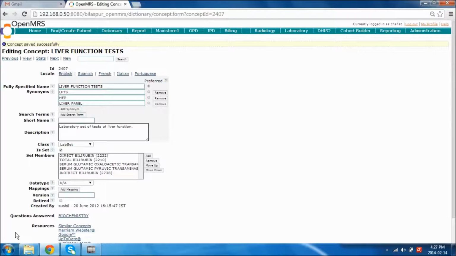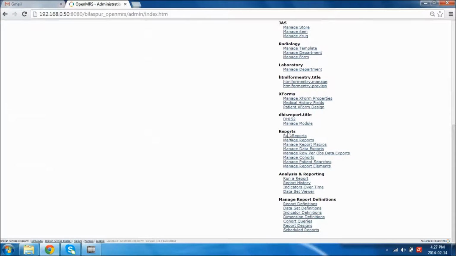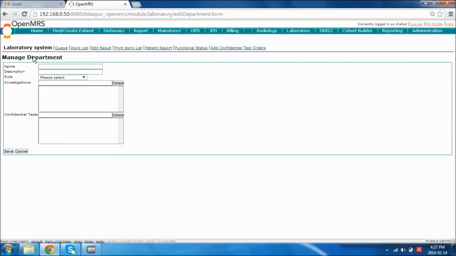Then we need to manage the lab module. For managing the lab module, click on administration. After clicking on administration, under the lab there is an option of managing the department. So click on manage department. Once we click on manage department, click on add new department on the left hand side of the screen.